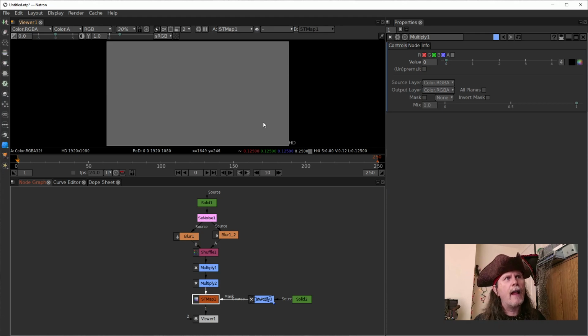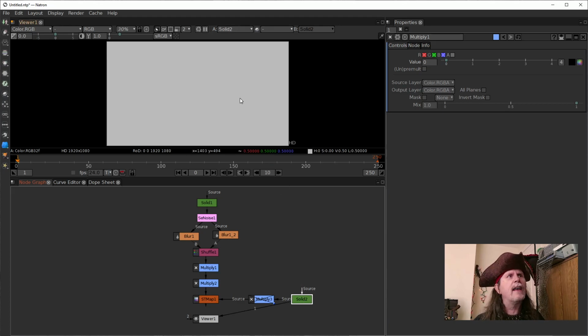You'll see it says L, and it says 0.125. If we look at the original one and scroll over, it says 0.5, which makes sense because we said it was a 0.5 value. So what that means is that 0.125 is 1/4 of the value of what our source value is.